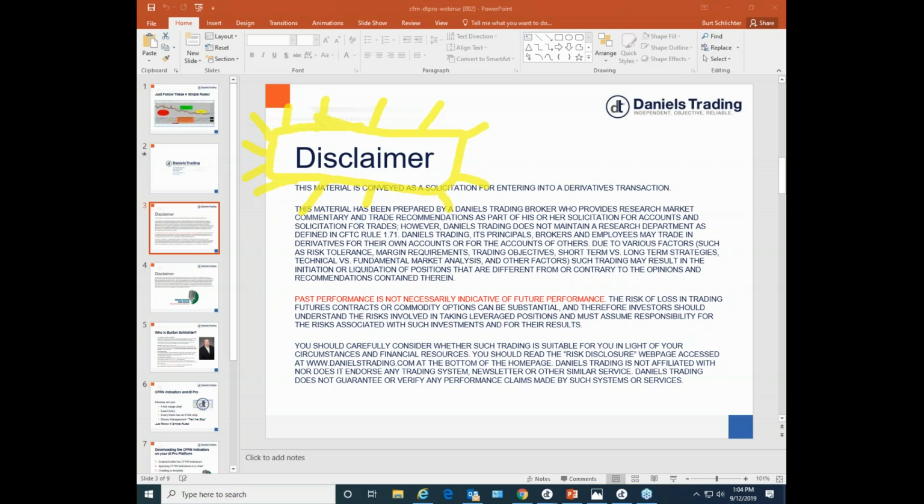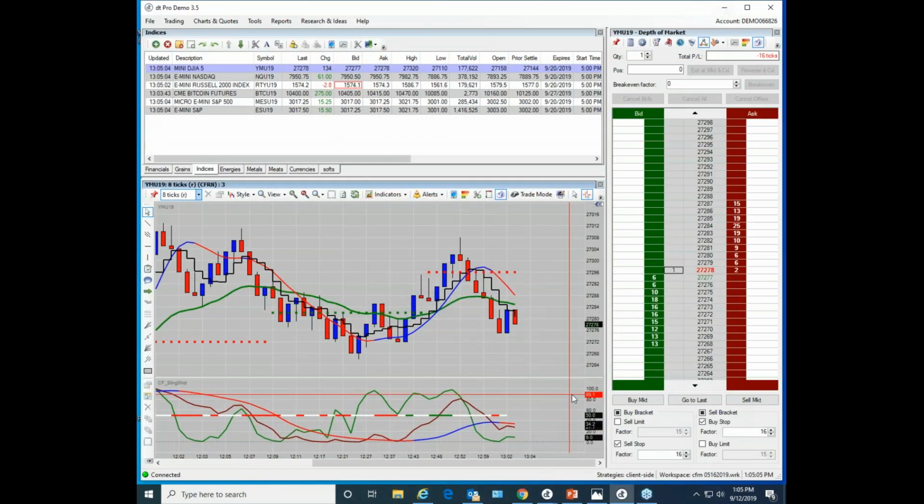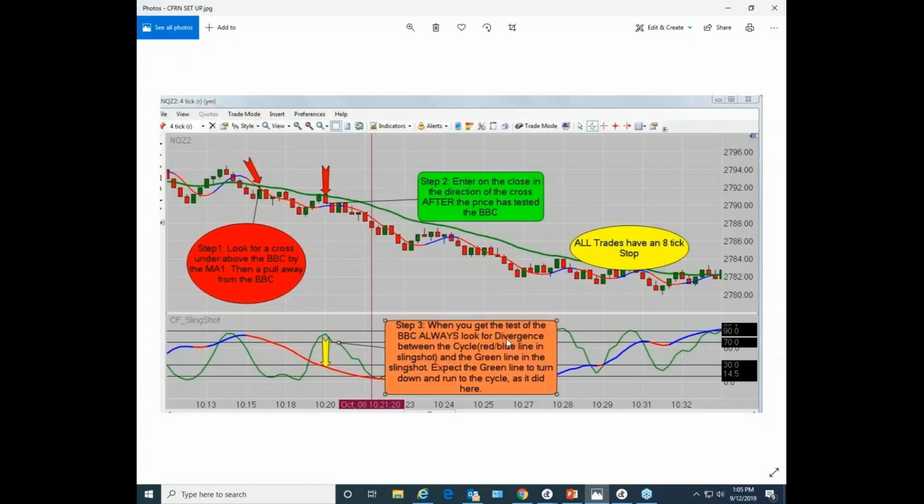So the good thing is, if you are exploring this path, we are going to talk about a set of rules, right? So we are going to have a trading plan. There's basically 4 rules here. You are going to have a trading plan if you decide to go down the CFRN path. Every trade has an 8-tick stop attached to it, right? So you got that box checked. You're on a 4-tick range chart, so you're looking at the market under a microscope. So you're going to have to be actively engaged in the marketplace, and you got rules to follow. So you really got to be watching what's going on, right?